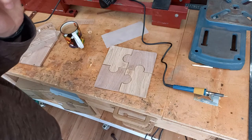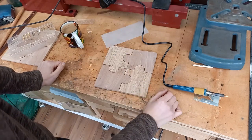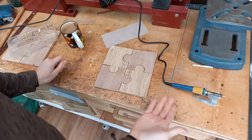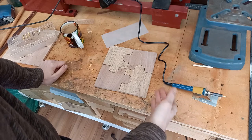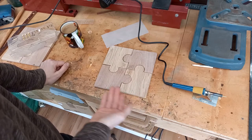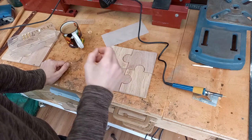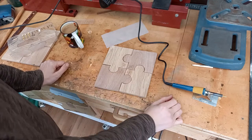There we go, that's getting quite hot now. So these don't take long to heat up either. They're plugged in directly to the mains, so they've got 240 volts going through them to help them heat up. And another quick tip with these, the more you use them, the cooler it will get. So if you've got a lot of lettering to do, then you've got to take a break, let it heat up for a few seconds again, and then go back to it, because the tip will be less hot than it was when you started the drawing than it will be when you've finished it.